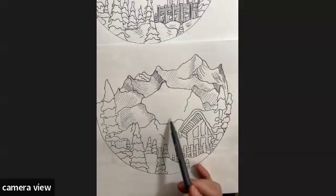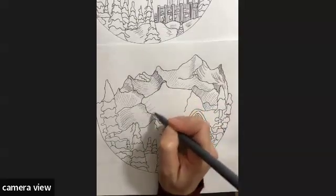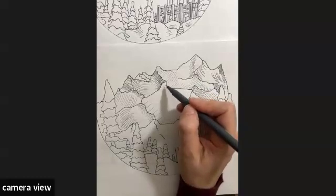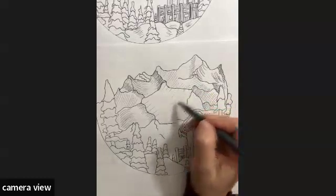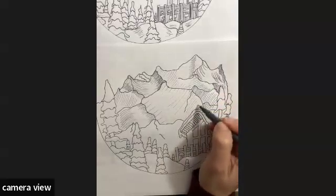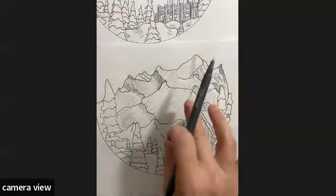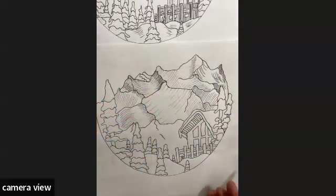Now this whole section here is pretty white, except we've got some really light curving lines at the edge here. And then we're going to come to the opposite along this way, and do the same thing, but we're going to curve them inward. So it's going to give your eye that illusion that it's sloping. See, just by adding some of those lines, it should look like your mountain peak is sloping here in the middle.